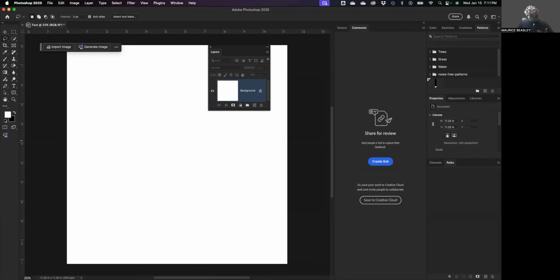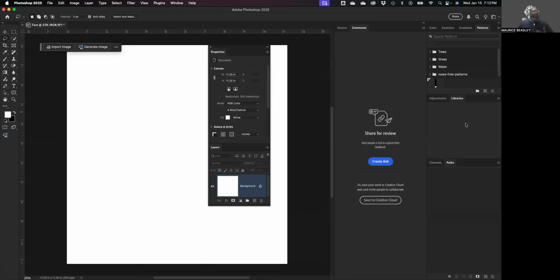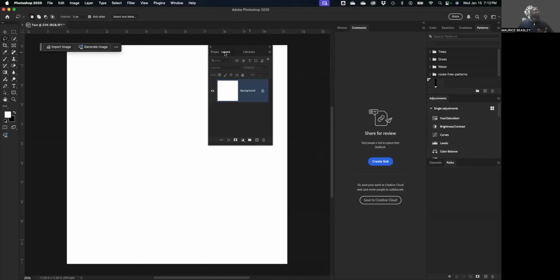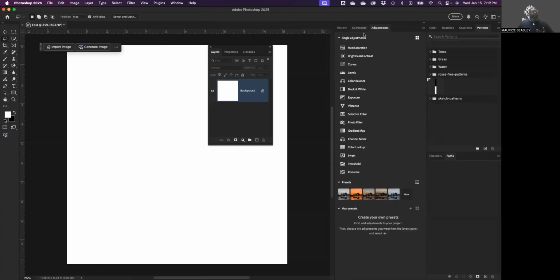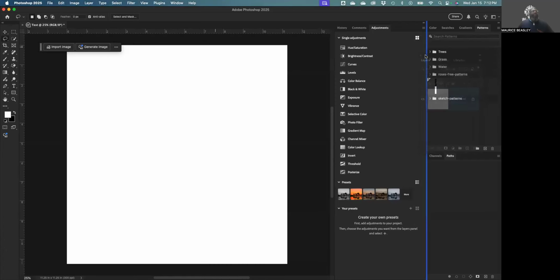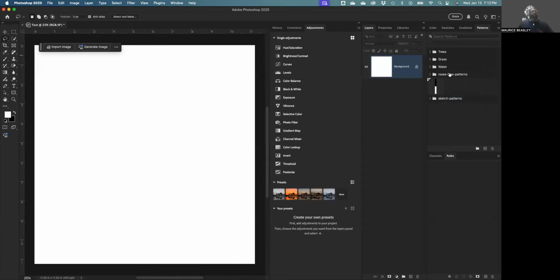Let me show you some things that I do just because. Properties, layers, library. A lot of times I'll arrange these panels to be together in a group. Why? Because I want to, and I kind of like them grouped together. The adjustments panel, I have it separate from the layers panel, so I'll put that in another column. The layers panel, I can dock that whole panel like I was moving the other ones, as its own column, or group it with some others.